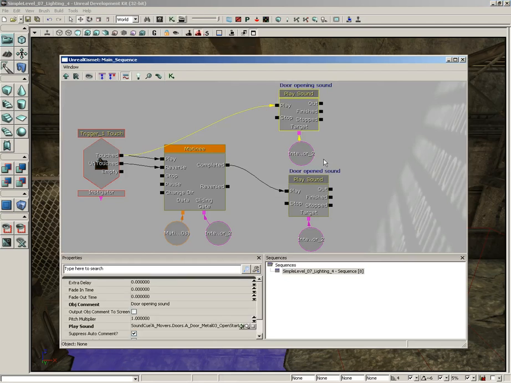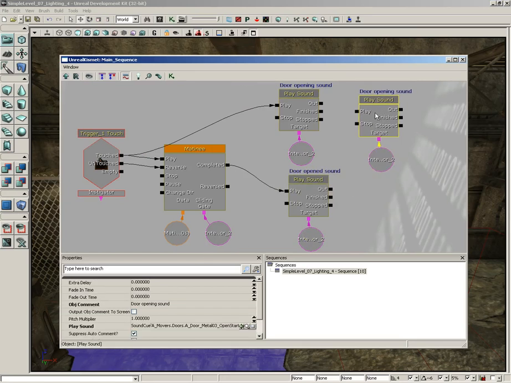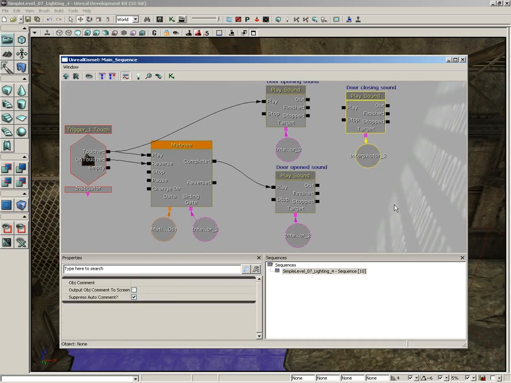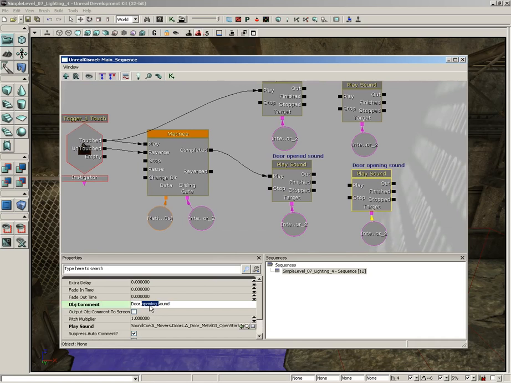I'm going to grab our door opening sound and its little associated actor. We'll hit Control-C, Control-V again. And I'm going to slide this guy over here and change his object comment first thing. So we'll select him, come down to opening sound. We're going to change opening to closing. And then just to be on the kind of expedient side, let's grab both of these again, and let's just hit Control-V because we've already got it in the clipboard, so we can just paste it again. And this time I'll take our object comment and change opening to closed. And let's put a little space in there.